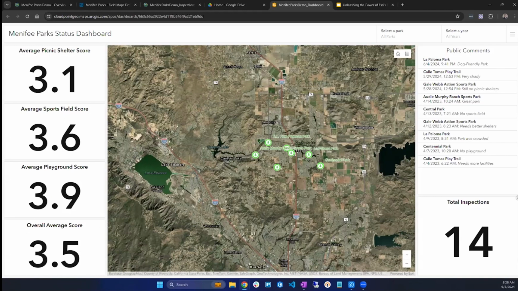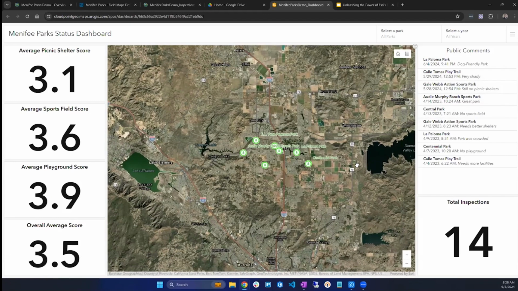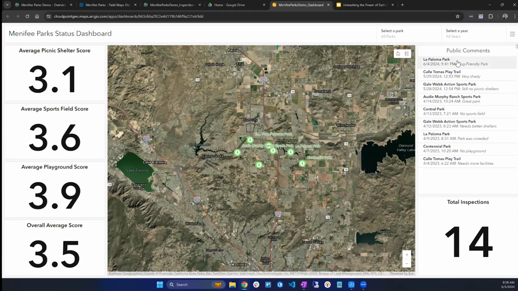And then we also have our total inspections, which we have 14, and we have our public comments. I was envisioning this as a public person collecting this. It's totally up to you how you'd want to design your forms, and obviously some planning goes into how you want to set this up so it makes the most sense for your use. Here I'm envisioning maybe a city council that wants to know how the parks are doing. What does the public think of the parks? Where can we improve the parks? That's what this is trying to capture.